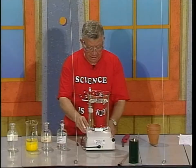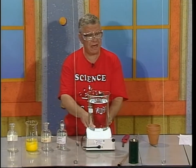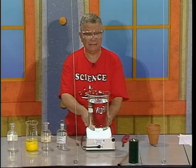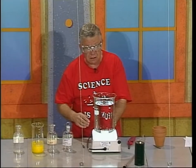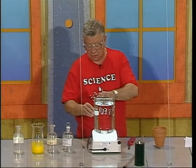Now, I'm going to turn the light switch on here so we can see it better. I want to show you at the bottom of the beaker, there is a magnet coated with Teflon. I'm going to turn the motor on. And can you see the magnet spin? I'm going to turn the motor a little faster. And I'm going to add a couple of small amounts of liquids.